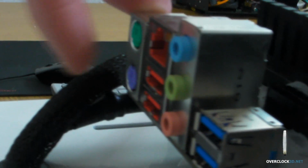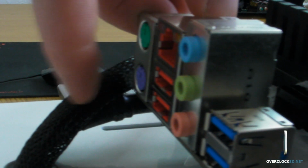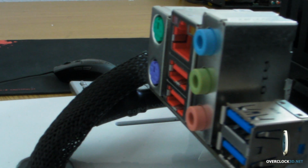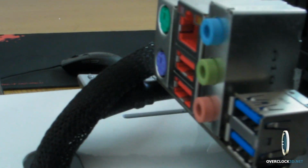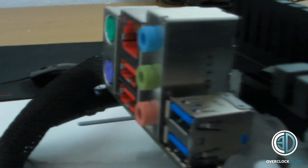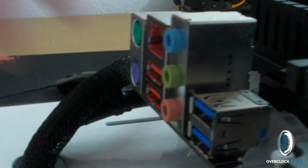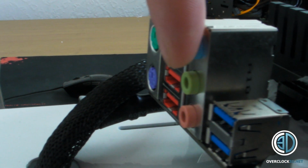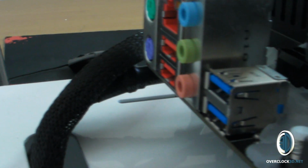I did speak to you previously about the back panel, and if you have a look, I'll pull all this out so you can see how little there is on the back. You've literally got 2 PS2. I actually prefer using PS2 for when I'm doing silly overclocks, because you can get into the BIOS easier. You don't get the problems with the USB not reading, so you can't get into the BIOS in time. 2 USBs, your network, very basic sound, and then a couple of USB 3s should you need them. So it's still there.